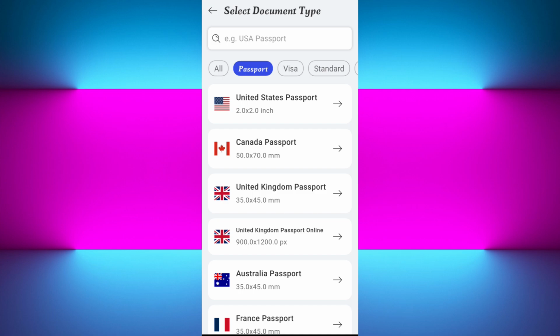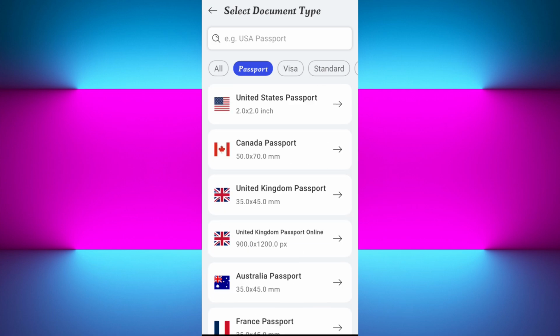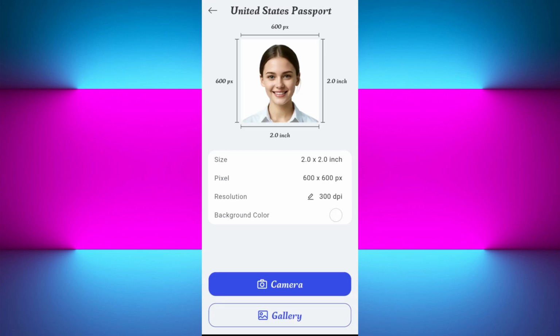So this application has also given you this information, like for a United States passport you need to have 2 by 2 inch. For a Canada passport you need to have this type of dimension, and so on. So you can even select which country's passport size photo you want to make. Let's say I want to make the United States, so it will show you all the dimensions, all the pixels, and this will be very helpful for you. Now you can just select the background color here, and I would recommend you to keep it white.